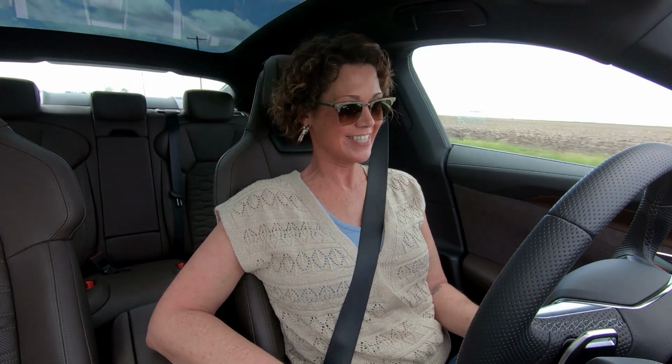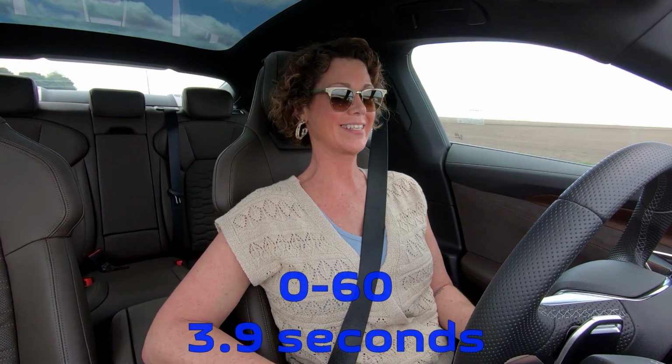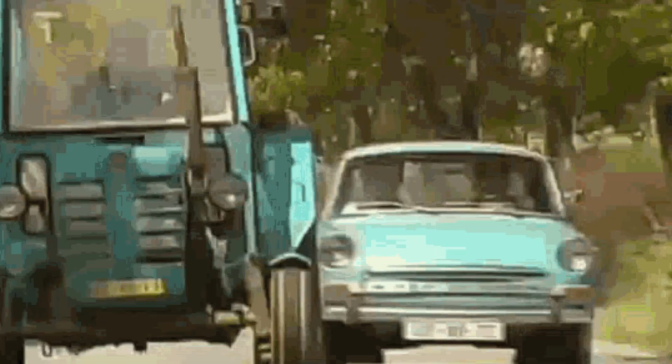Whoo! Yes, I'm not counting because that is too fun, but we got up to 60 very fast. Oh my goodness, what a blast. It really gets up to speed quick. There is not a piece of central Illinois farm equipment during planting season that you cannot pass in this car. Oh my gosh, it could be a whole string of farming equipment. This thing is super fast. The handling is amazing. You just stay right in the center of the lane. I mean, it's awesome.